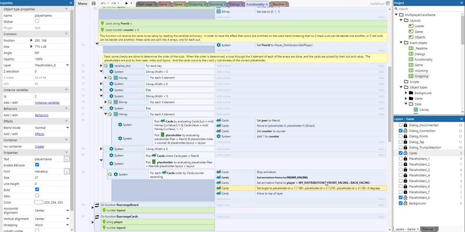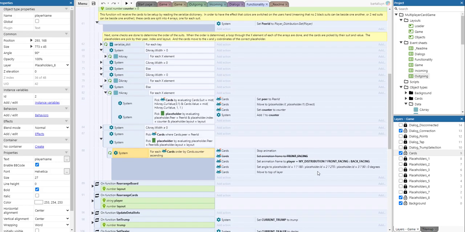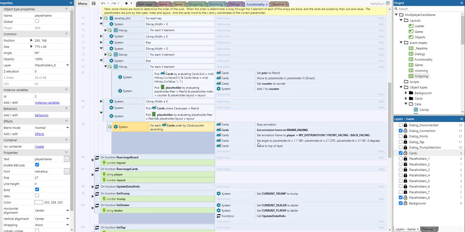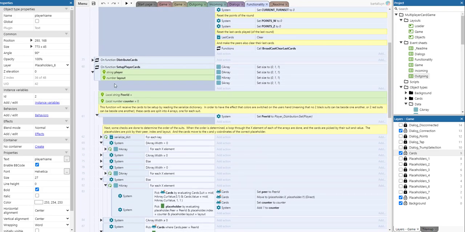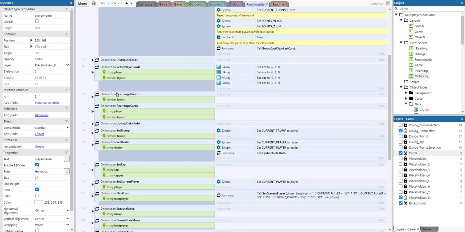And then we move them to the top of the layer, and that's why we also do a for each loop ascending by its counter, so they are nicely stacked on top of one another and not somewhere in the Z index, which they're not supposed to be. So that's the setup player cards.